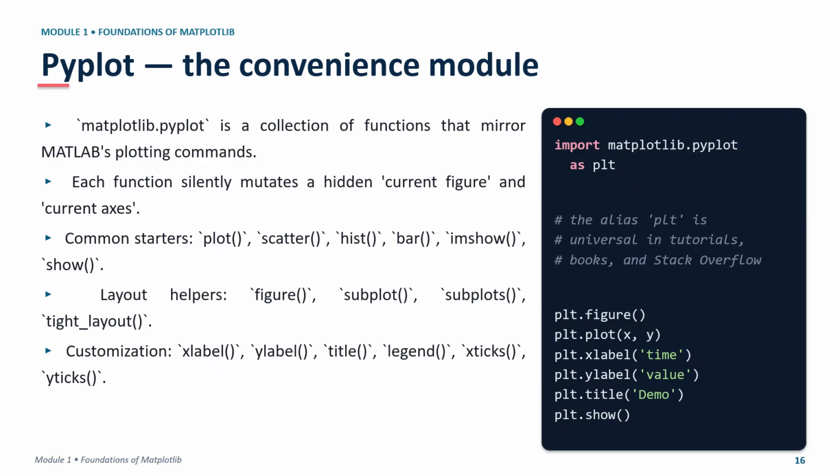So when does this pyplot style become problematic? When you are working in a loop that creates 50 different figures, or when you have a function that builds a plot, the implicit state can cause one plot to bleed into another plot. That is when the object-oriented style saves the day for you, and you can feel comfortable working with the object-oriented programming style.